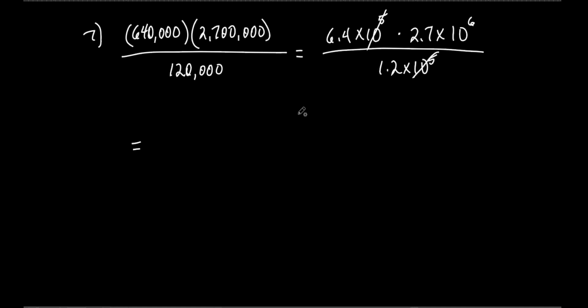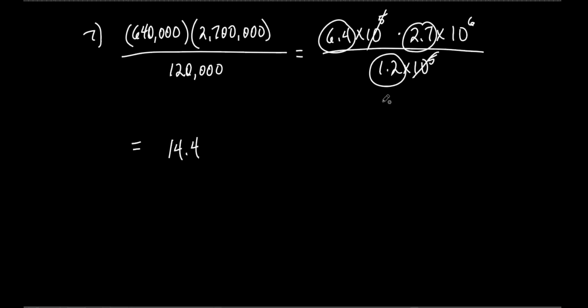What I'm going to do is put this in the calculator. I'm going to put this times this. So 6.4 times 2.7, and then I'm going to divide it by 1.2, and I actually get 14.4. When I put those three things I circled in the calculator, I get 14.4. Everybody see that? Okay. I just put in a calculator 6.4 times 2.7, and then I divide that by 1.2. All right? And I get 14.4.